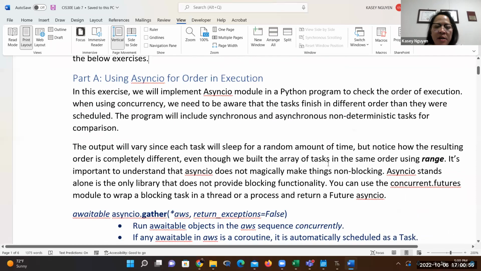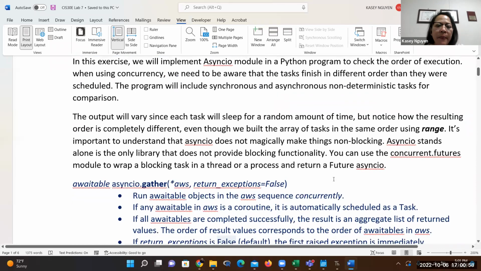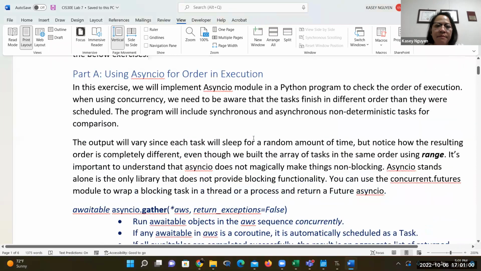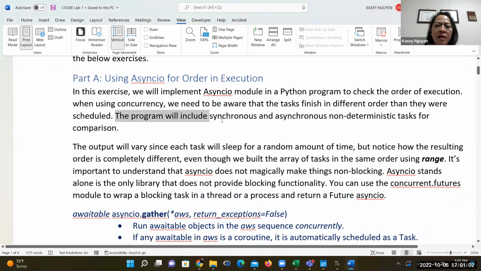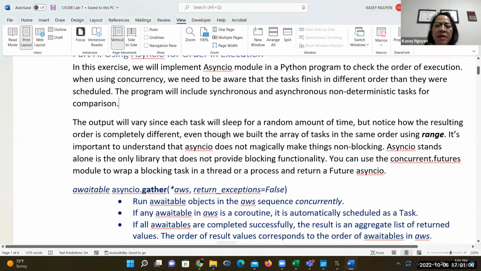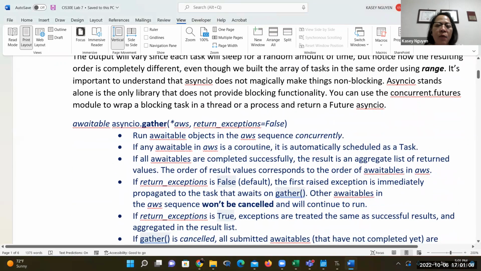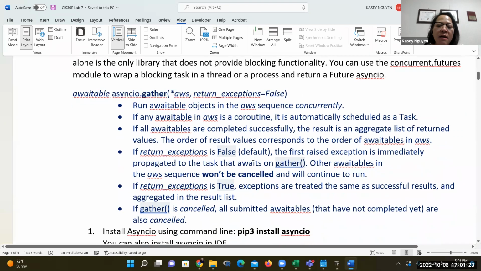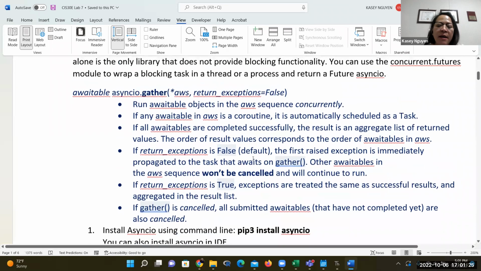In this one, we're going to use Async IO. So basically, you are going to make your synchronous program into asynchronous by using this library. One of the things that we're going to be implementing is called awaitables. I think we talked a little bit on this when we talked about Chapter 6 in the lecture. So what that can do is we can make it wait for a certain period of time.